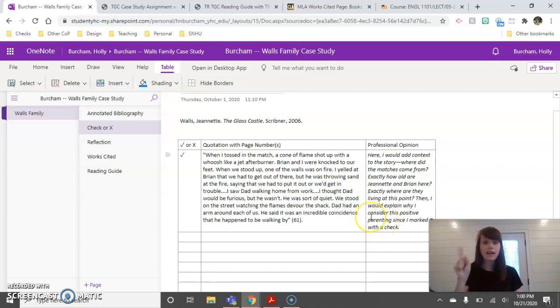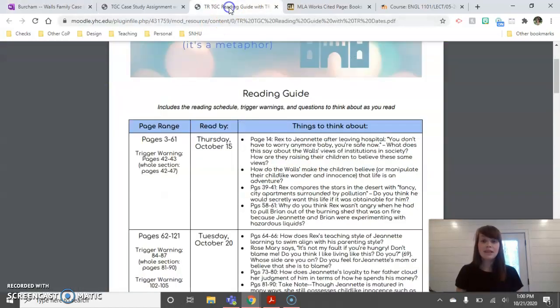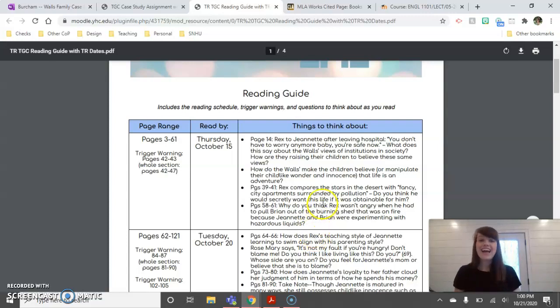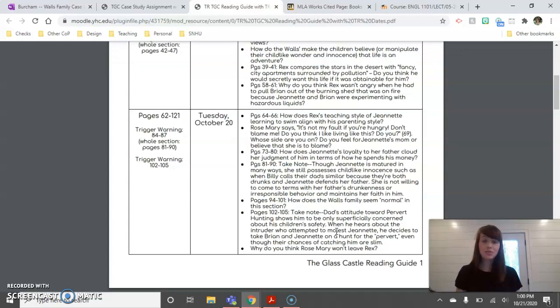And if you need help finding places to get examples, what I would do is go to the reading guide. Everything over here is going to guide you in some direction. What I decided to include in the reading guide should help you in your whole case study.